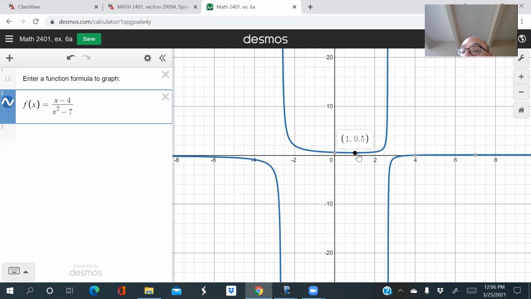And the other one is 7, which is almost impossible to tell, but right there at 7, there it is. And the y coordinate turns out to be 0.071 approximately, and that's where the tangent line is also horizontal. So it's very subtle, but it switches from increasing to decreasing right here at 7. That's the other turning point.